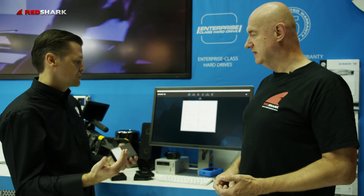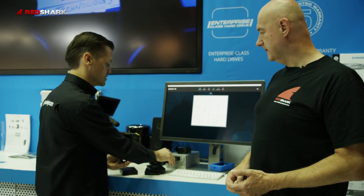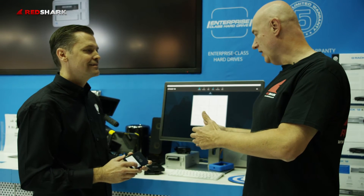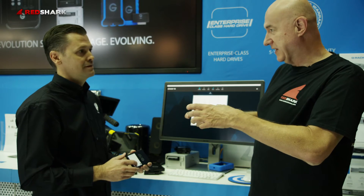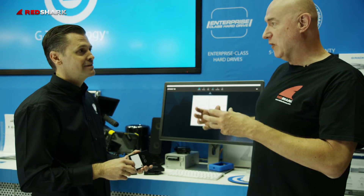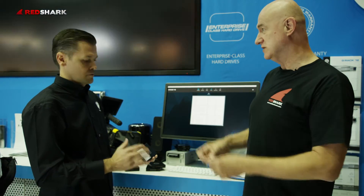You're literally just taking the physical medium and putting it into your EVO ecosystem. That's correct, and it really simplifies the workflow. No need for cables, no need for additional adapters — it's really simple to just slide it in and access all that content. Just to be absolutely clear for people not used to the Atomos way of doing storage: normally you'd buy an empty plastic Caddy and have to screw in a drive that you supply. So we've taken that complexity out, put ultra-reliable drives in, and they just buy it as a native storage unit — completely assembled, ready to go out of the box.